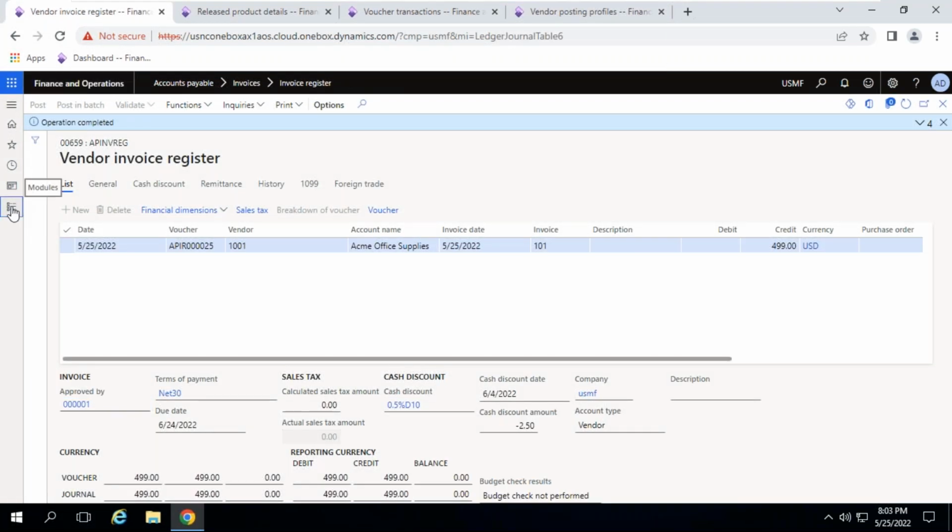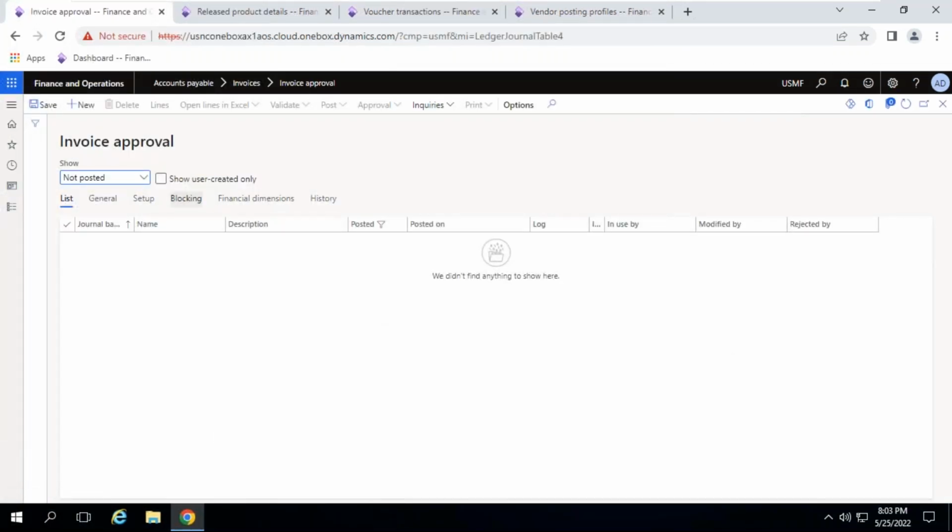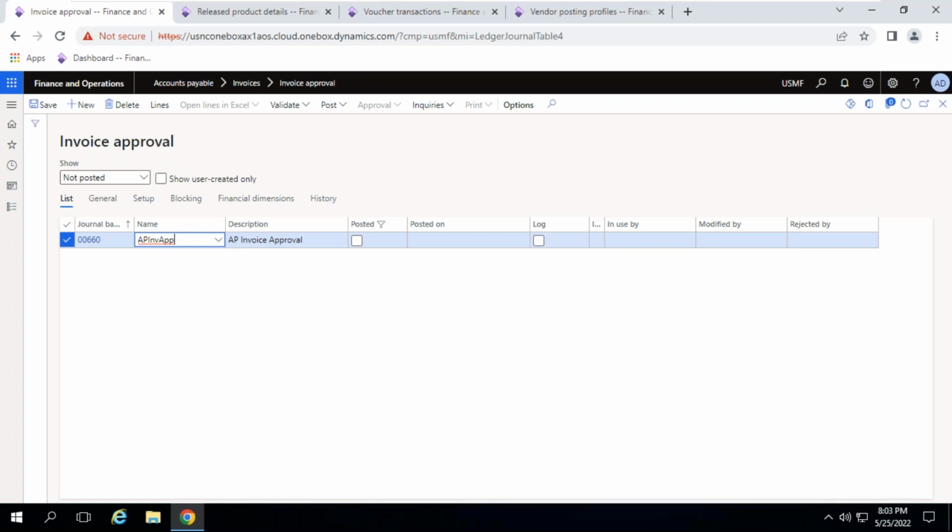Now later we can go to invoice approval, click on new, select the invoice journal name, go to lines.